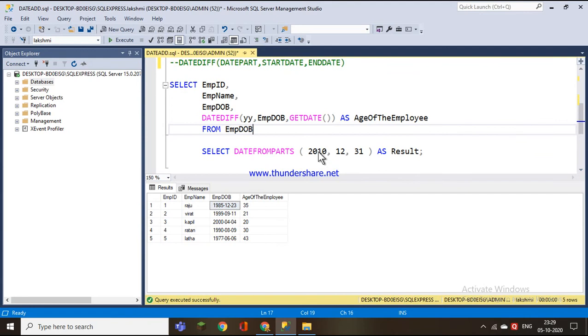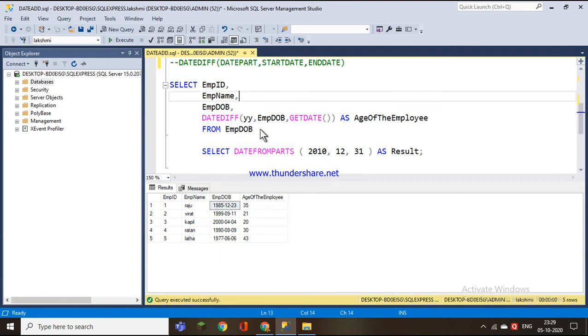It calculated the date difference, the age of that particular employee. This is how the DATEDIFF function works.